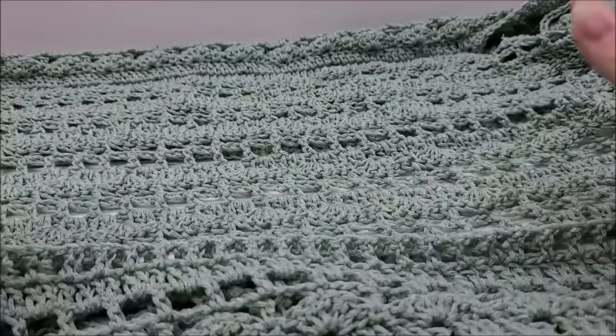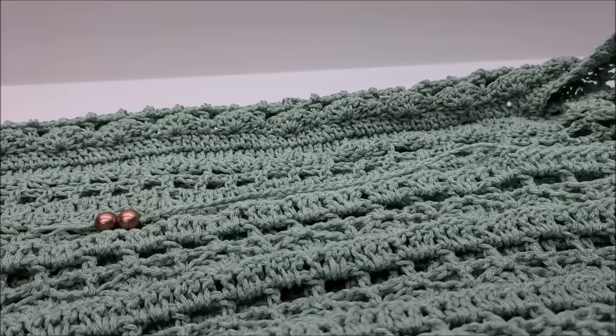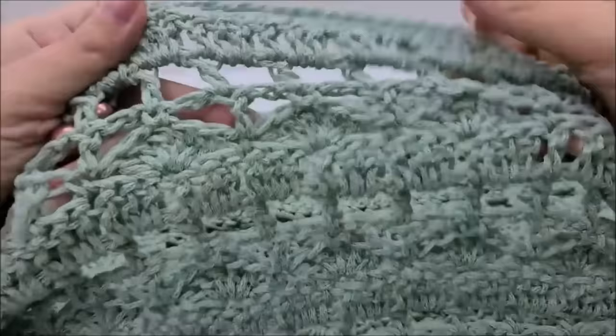Remember, I said this will fit a size medium/large. And if you want to make it bigger, for like a size extra large to 2X, you would just do another row of the repeat rows that I'm going to tell you, and so forth if you need to make it bigger than that. Some beads there, of course, are optional, but it's really not that hard. Double crochet, shell stitches, single crochet, that's about it.